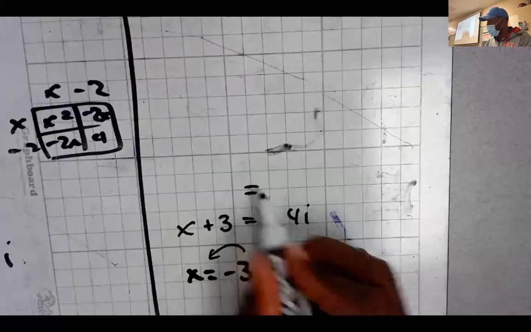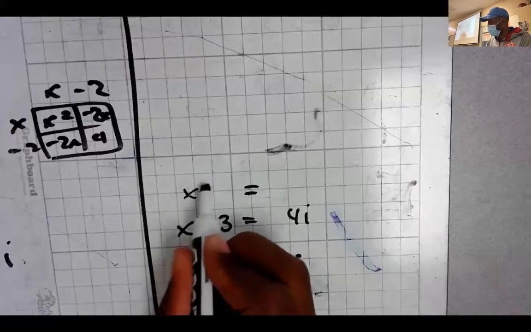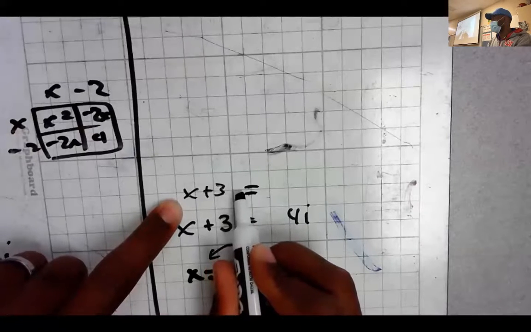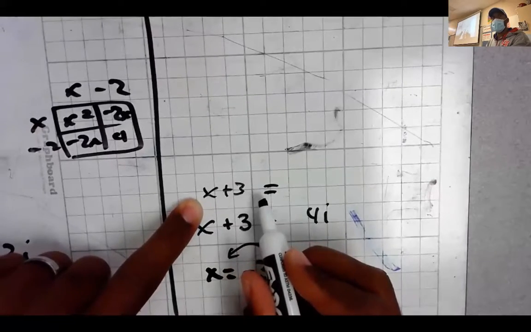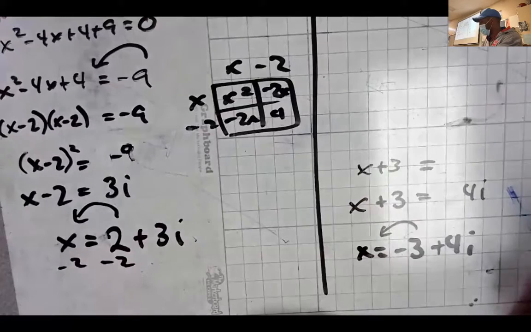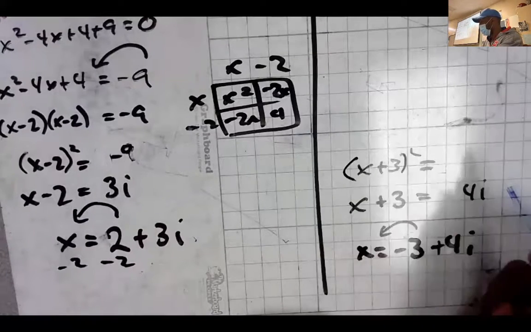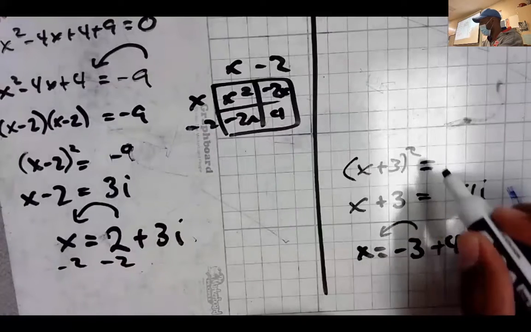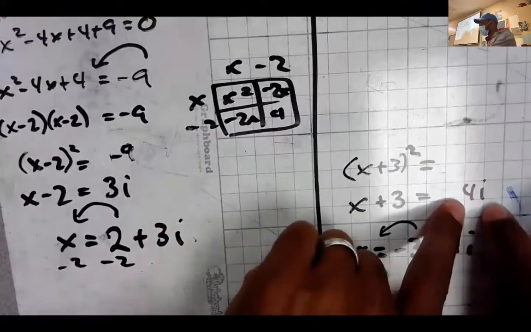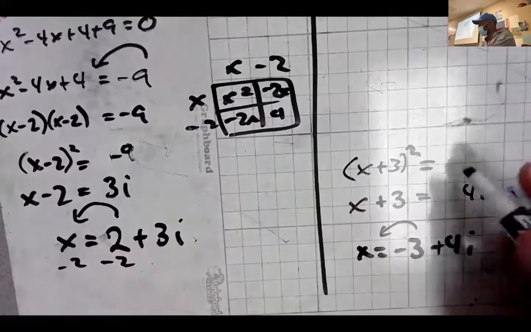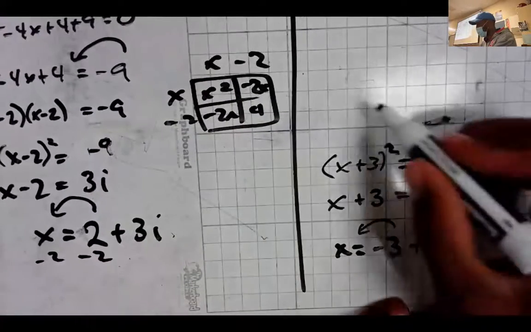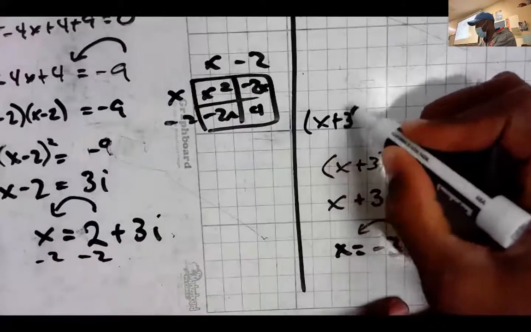Okay. Now, if I'm going back to the last step, I square rooted, so I had x plus 3, and then what was here? x plus 3 what? We're talking about like the last problem. Squared. Because remember, I had to square root to get to that point. So basically the square root just gets rid of the square. Which means if I squared it to get 4i, what did I have up here? Negative 16.